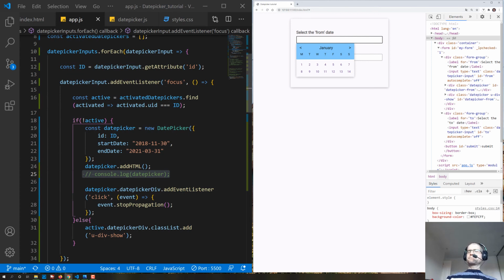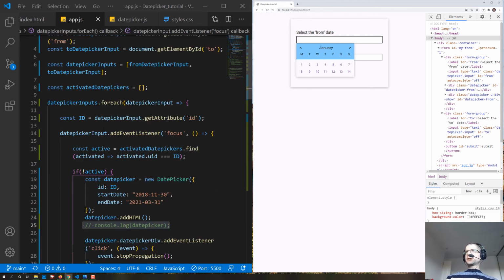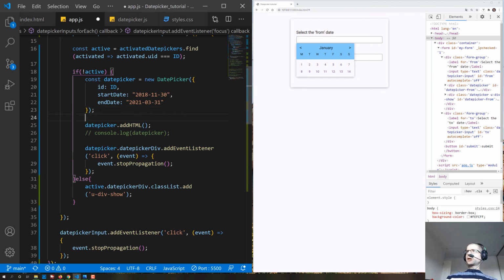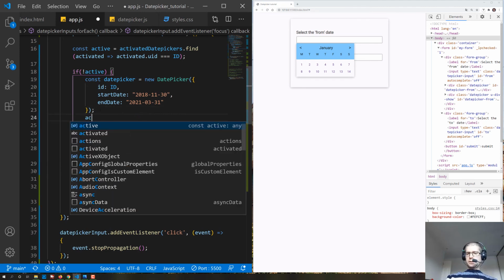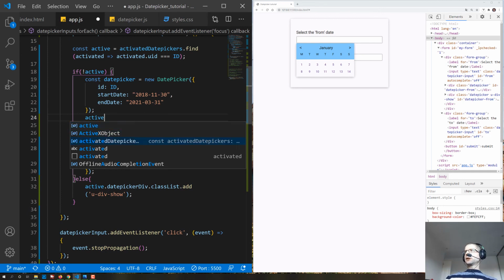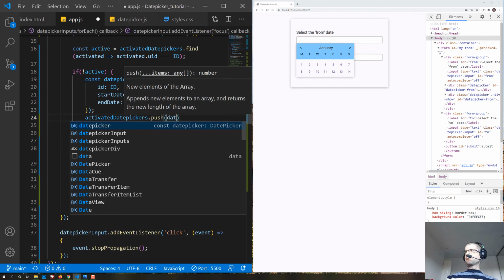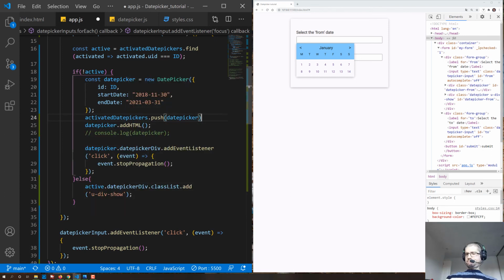And of course, you need to add it to the activated array, so it's not going to magically fly in. So as soon as you create the Datepicker, maybe even before you add it as HTML, activatedDatepickers.push(datePicker).